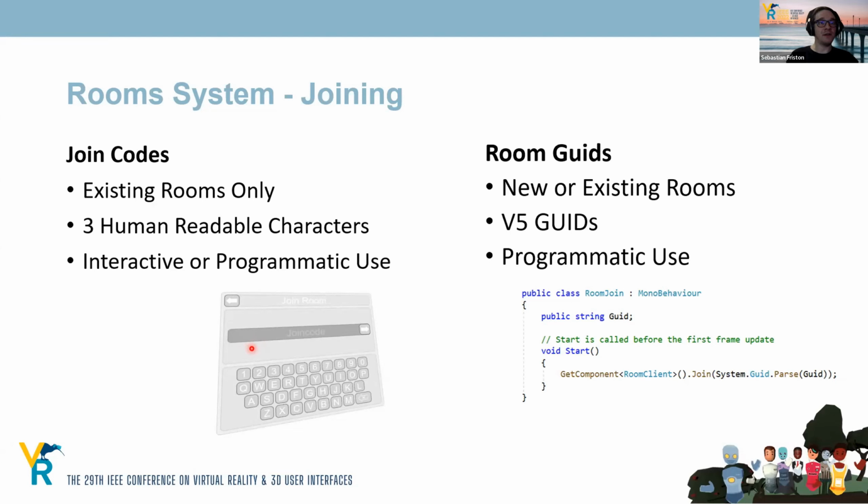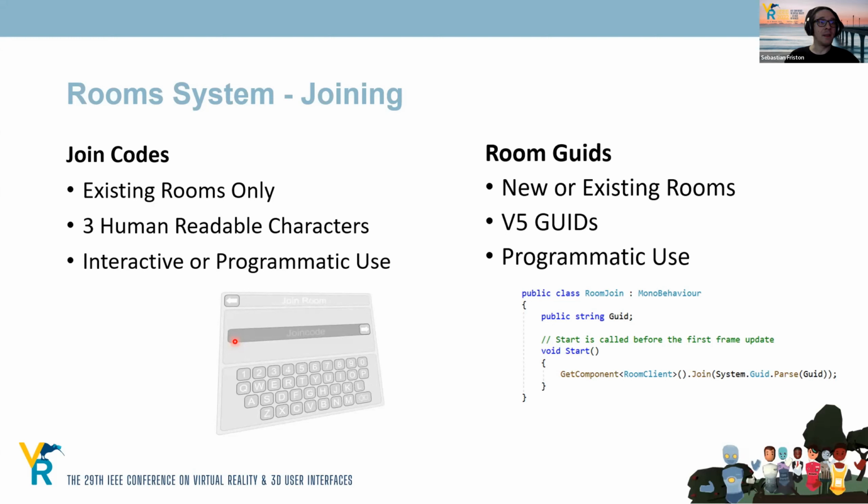Alternatively, room clients can create or join rooms by GUID directly. And this latter option allows us to do some interesting things. For example, you can create a build that automatically joins a predefined room, for example, a particular build for an experiment, without having to risk collisions where experimenters have to name their own rooms or join using secrets which they code by hand.